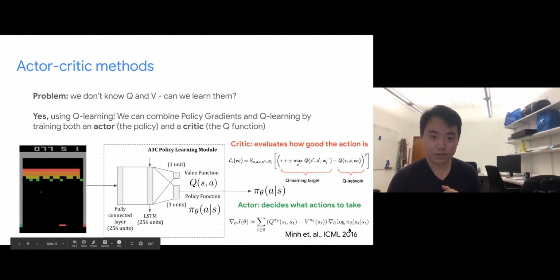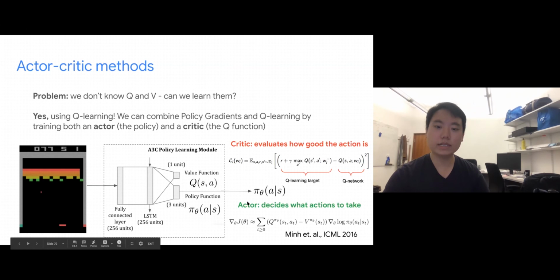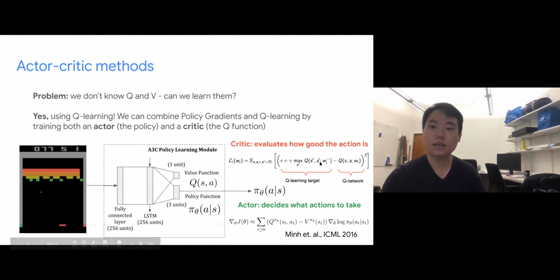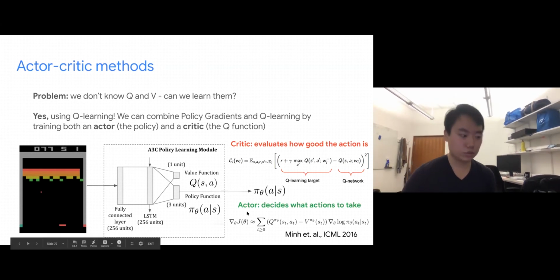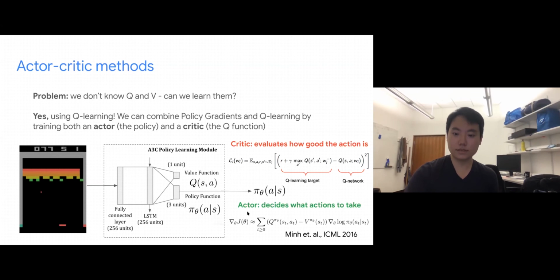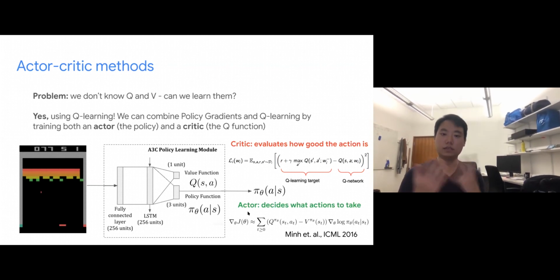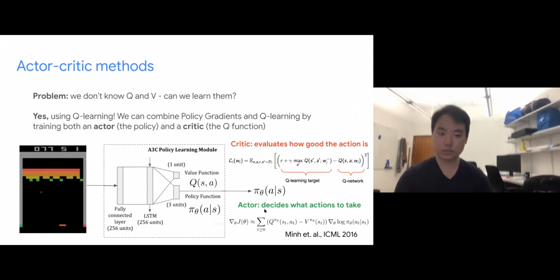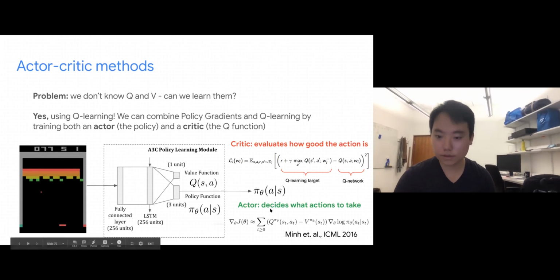Cool. So these are called actor-critic methods, combining critics that evaluate the state and action value functions with actors, which tell you what actions to take. I think nowadays, these actor-critic methods are very strong baselines for many reinforcement learning problems. They're also go-to baselines if you have a discrete set of actions that you want to take.